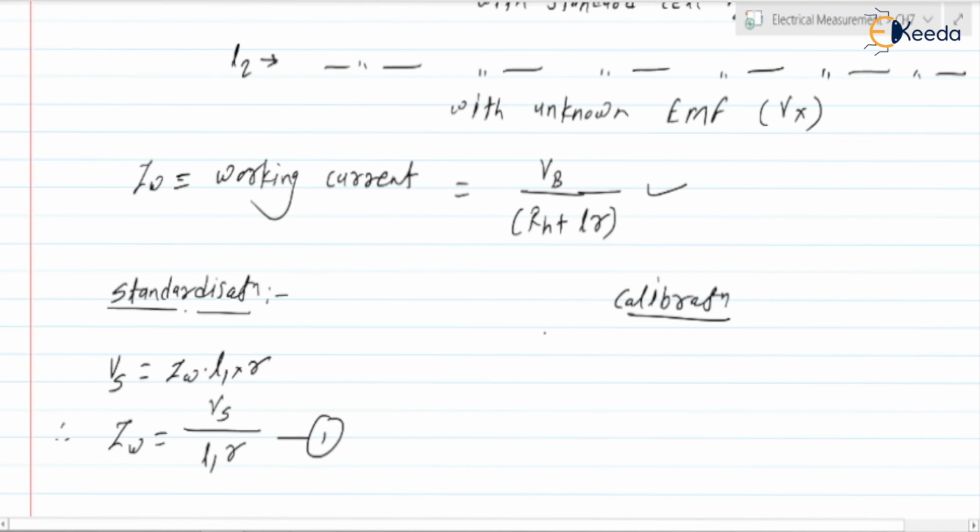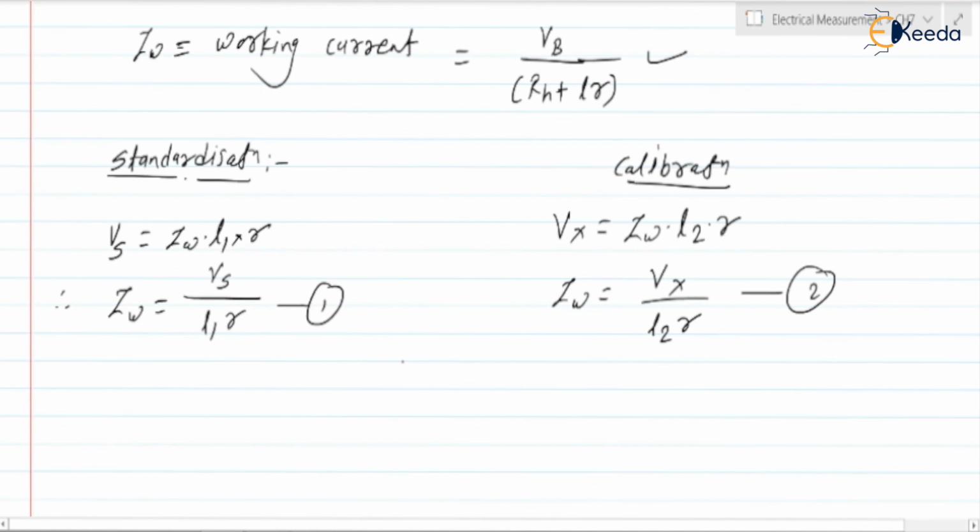Next, suppose the unknown voltage Vx is connected. Then we know the current is IW and it balances at length L2. So it should be IW into L2 into R. From this we can write IW is equal to Vx upon L2 into R. Once the standardization has been done, after that the working current is kept constant.